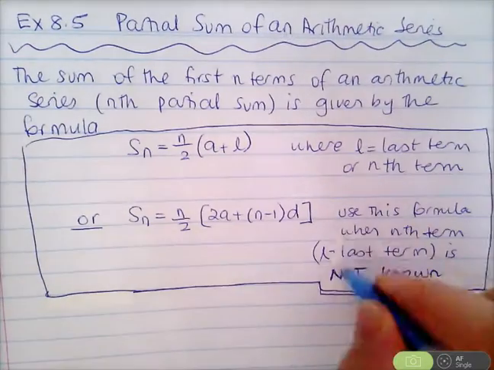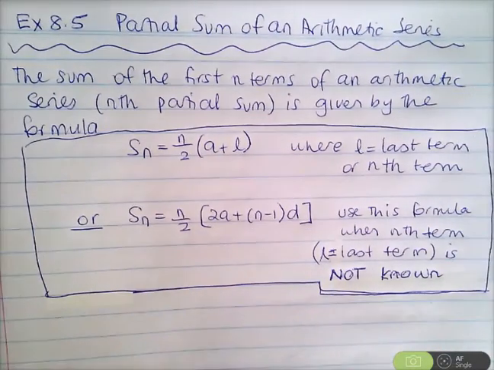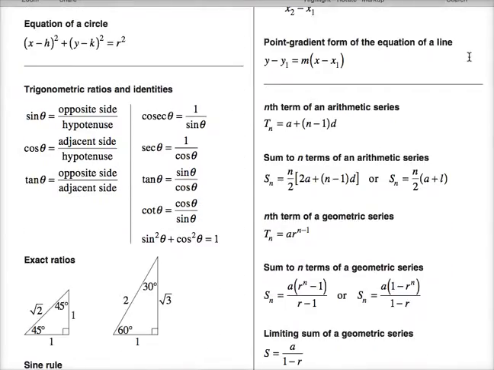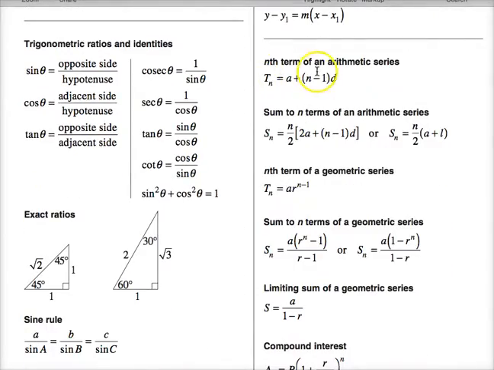Okay, so we'll just have a quick look at where this is on the formula sheet. On the first page of the formula sheet, it's over here. We can see that we've got the nth term, which is what I did in the last video, and the sum to n terms of an arithmetic series. Here we've got the formula if you know the first term, the common difference and how many terms you've got, and you'd use this second formula if you know the first and the last term. So there's no need to commit those to memory. You can always check them on your formula sheet.